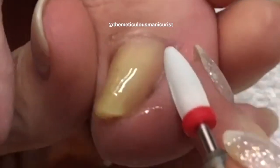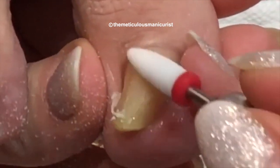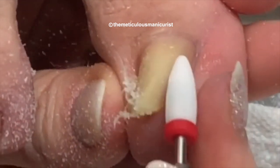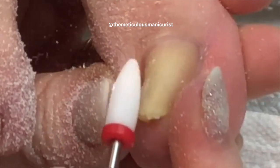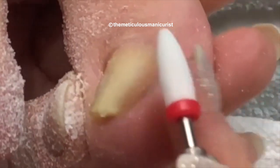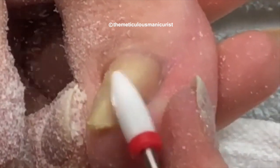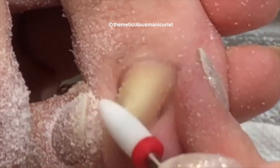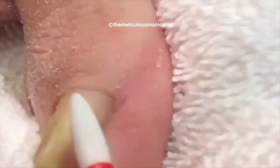I want to thank her father who drove her here because he didn't want her to fall asleep at the wheel. They drove straight here after the end of her shift, and without people like them, I wouldn't be able to share as many interesting toenail situations with you. You might wonder why I thin out the nail when it is pinched like this — we need to relieve the pressure from the middle of the nail so the sides can lift up off the skin. It's kind of like snipping your waistband with scissors when your pants are too tight. I also want to thin out the free edge so I can trim the nail as short as I can.